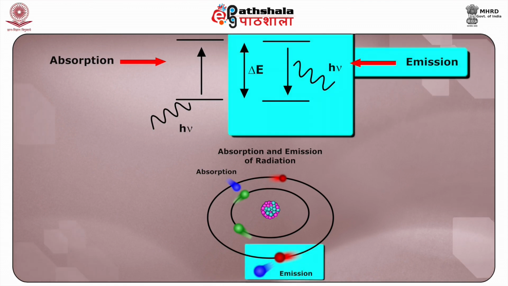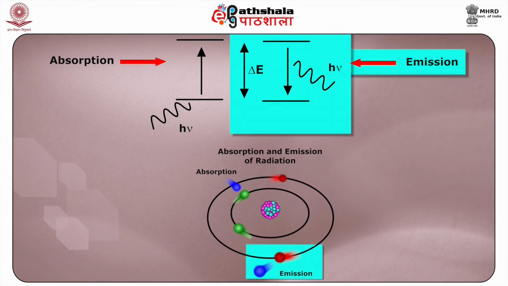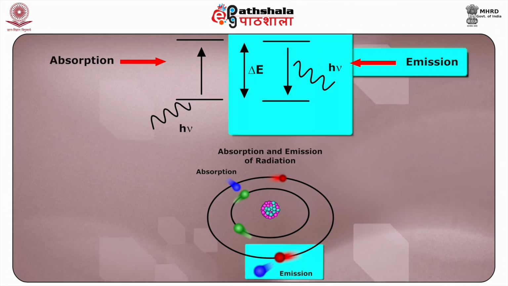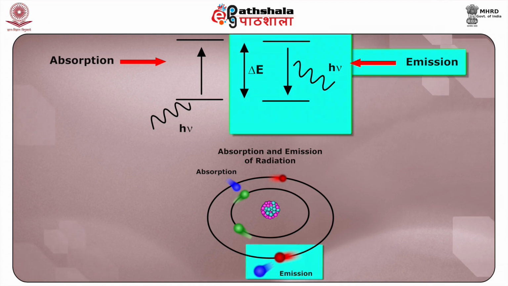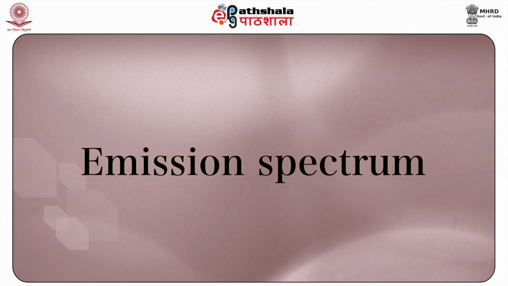The other one is emission spectrum. This is just the reverse of the absorption spectrum, in which the transition from the higher to the lower level occurs due to the emission of radiation by electrons to the radiation field. In case no radiation is observed, then the transition from higher to lower level is termed as non-radiative decay. Firstly, we are going to discuss what is an emission spectrum.